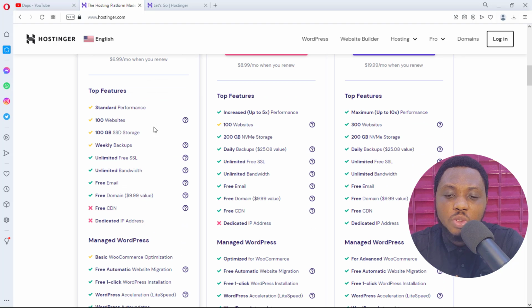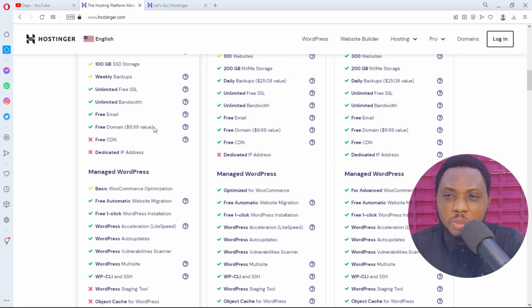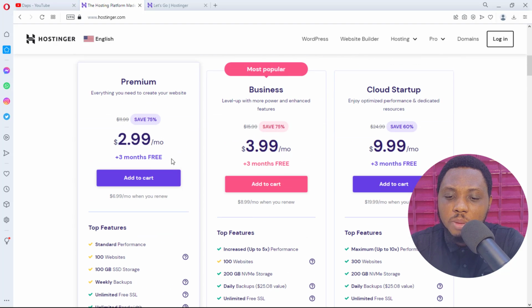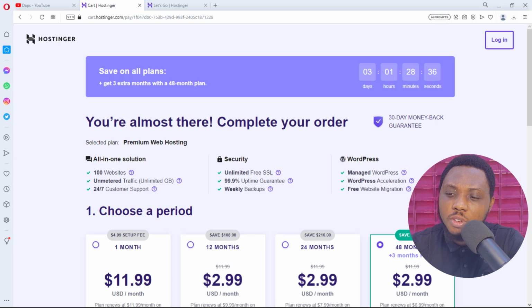So if you come down here, you see quite a good number of the features you'll be getting, and that's the beauty about Hostinger. That's why Hostinger is the best hosting plan for startup entrepreneurs. So I always advise people who are starting up a new business, new project to start using Hostinger, because you are going to save yourself quite a good amount of money, also having quite amazing server resources. So you can come down here to check. I really don't want to waste so much time doing that, so you can just hit the add to cart button. I think the premium is enough for you to get started.